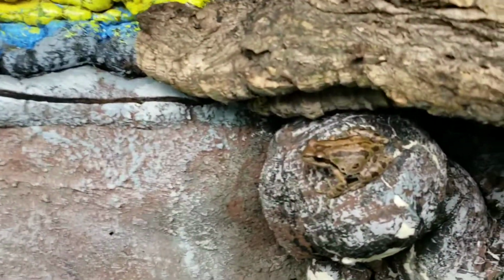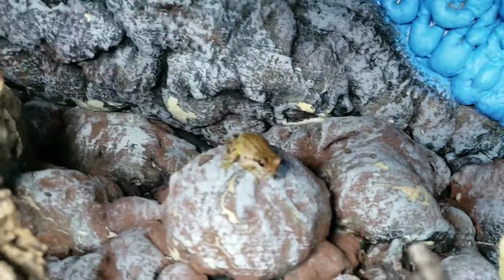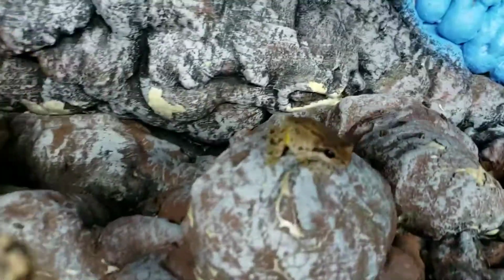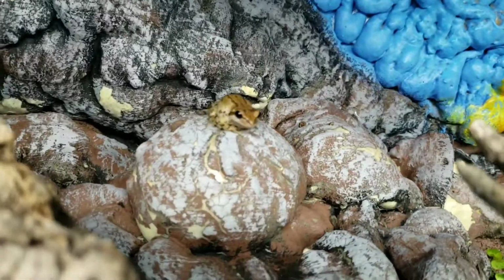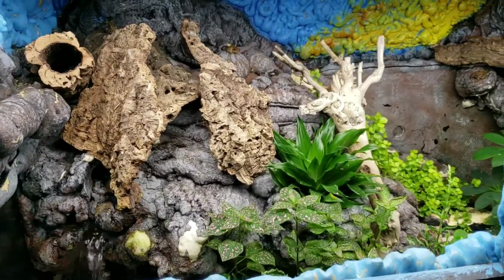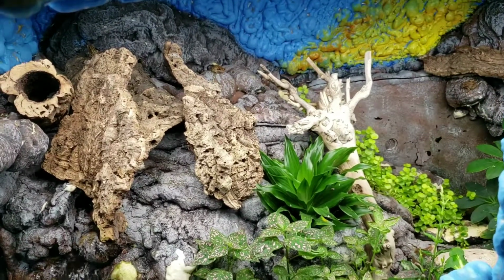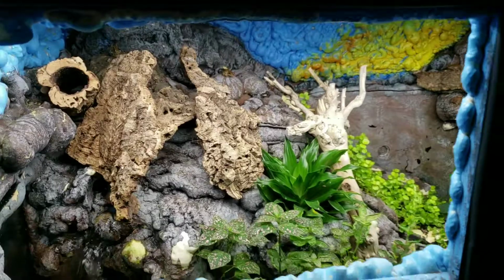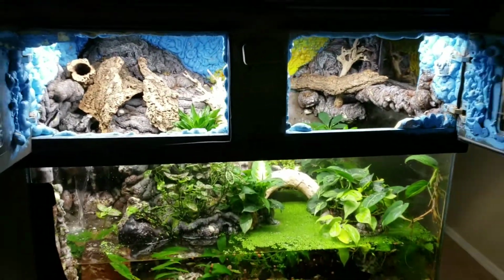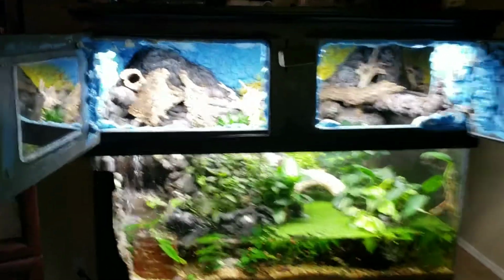Show you another frog. Show his face. I can feed them by hand, so it's sort of domesticated, but I did catch them in the wild. These are out of my backyard, and the very first one was out of the living room. She's no longer with us. She actually escaped. You know, the first tanks weren't exactly secure. This tank is very sealed. These two doors seal quite well. I have a weather strip around them.